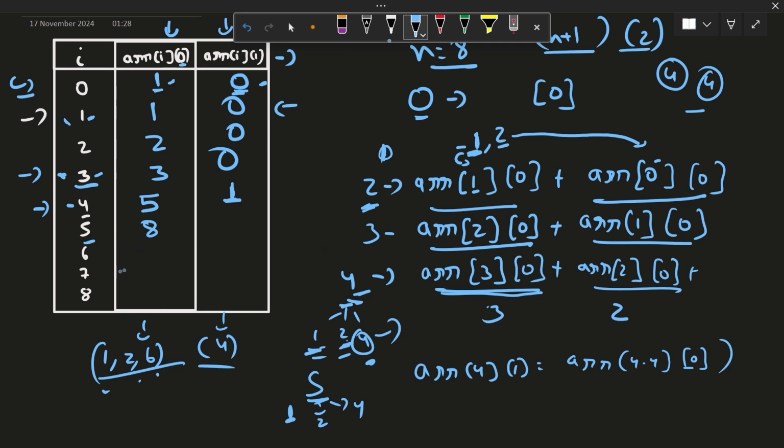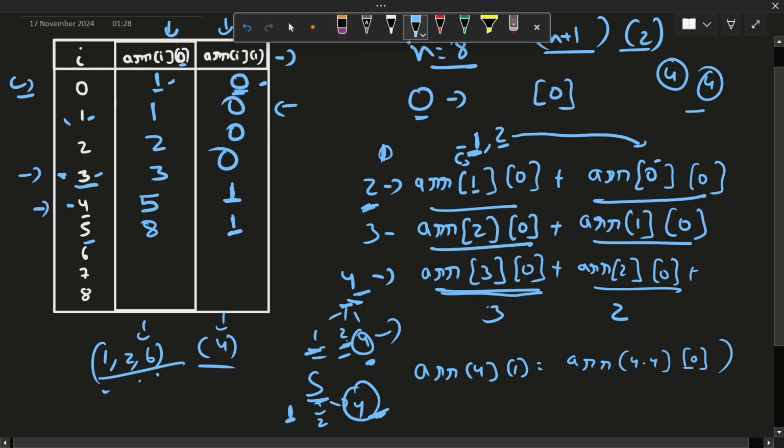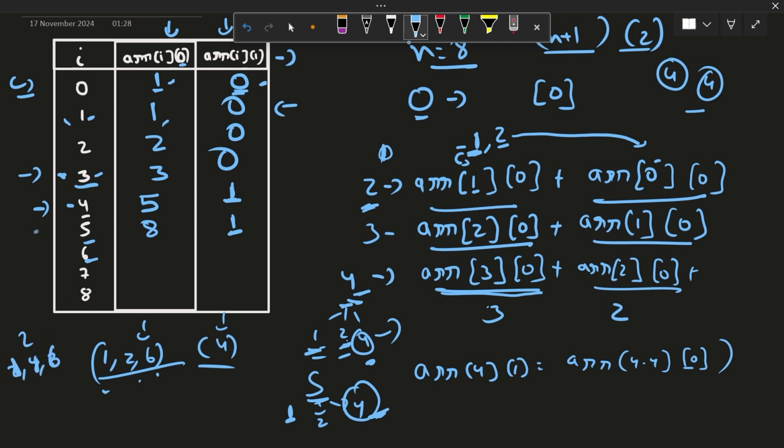And here I'll not take this 4 into consideration, right? I'll not take this 1 into consideration here. This one will come here. And here similarly, I'll check for 1, 2, and 6. So for 1, I'll check for 5, for 2, I'll check for 4, and for 6, I'll check for 0. For 5, I have 8, and for 4, I have 5. 8 plus 5 is 13, and 13 plus 1 is 14. For this, it will become array of 6 minus 4 of 0. It will be 2 here.